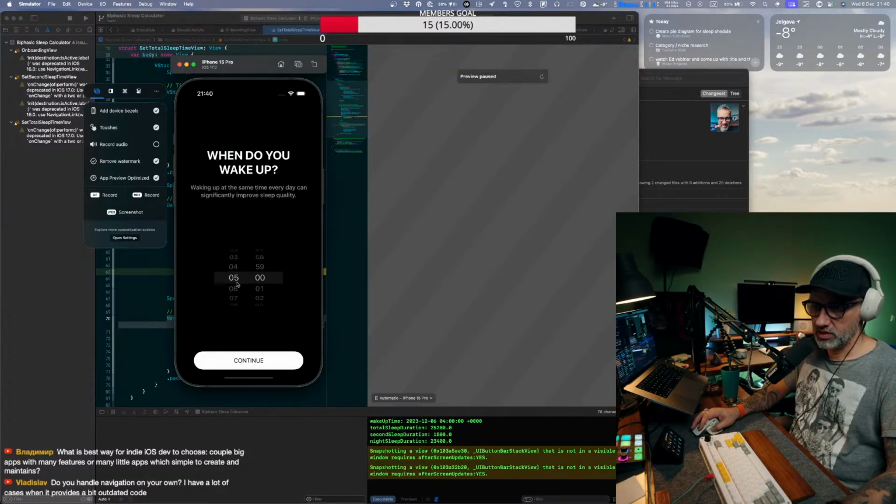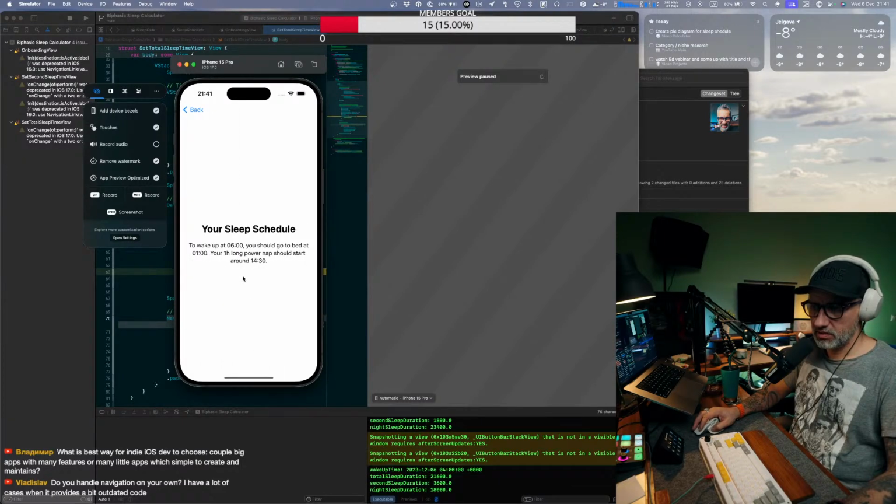Let's change that a little bit. Let's say I would like to go extreme and still wake up at 6, sleep a little less, maybe 6 hours, and the midday nap will be 1 hour. Then I have to go to bed at 1, and that 1-hour power nap should be at about this time.